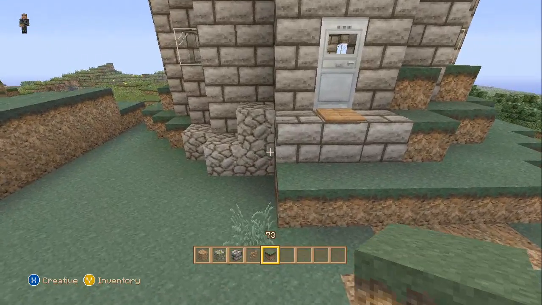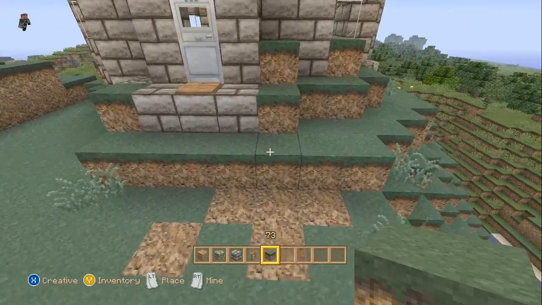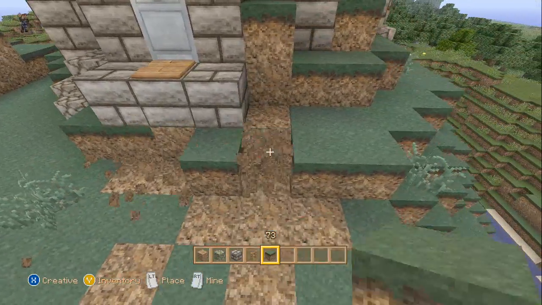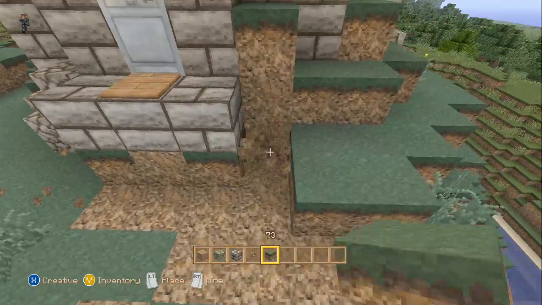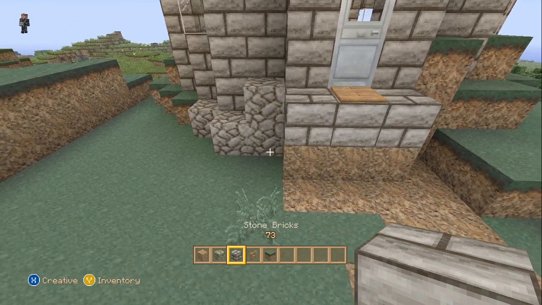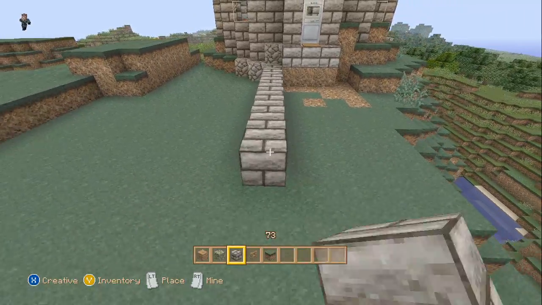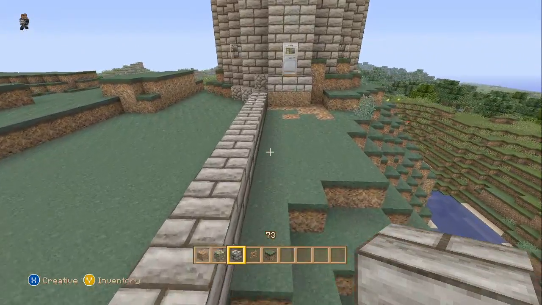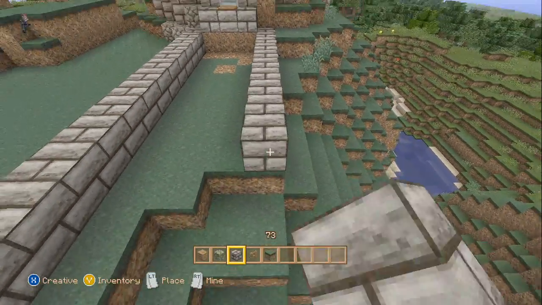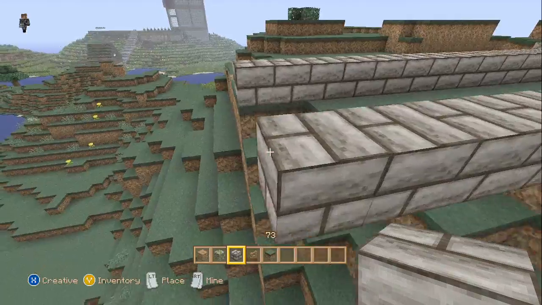We're gonna do it. Let me think. We're gonna do it 5 wide, so that way you have a 3 wide path. So I'm just gonna get rid of some of this dirt here, like that. Okay. So we want the path to start out. So what we're going to do is we are going to bring this out to this point here. Just like this. There we go. Just like that.